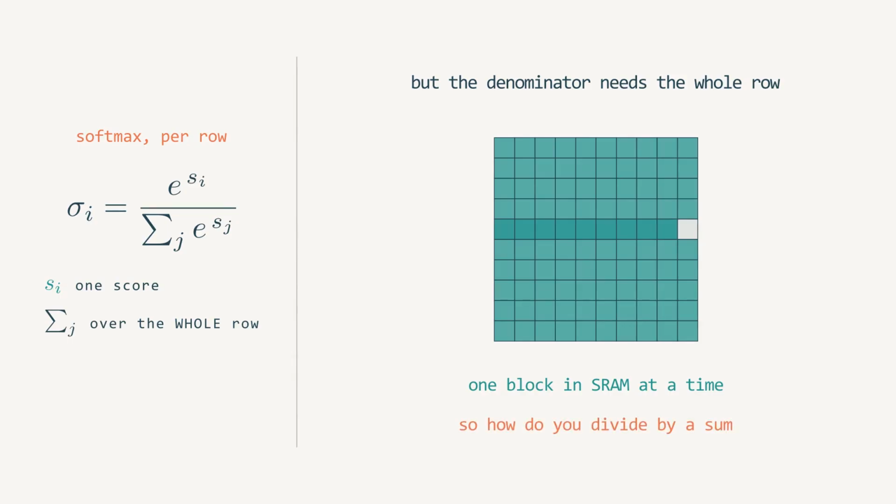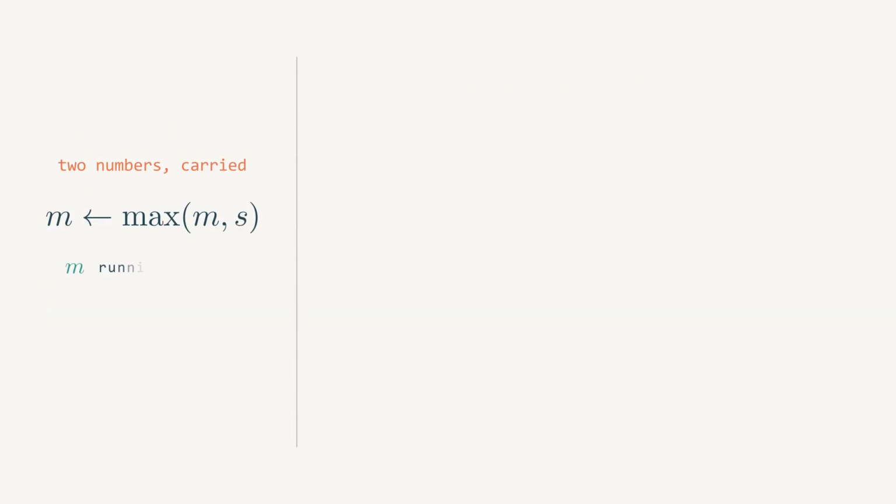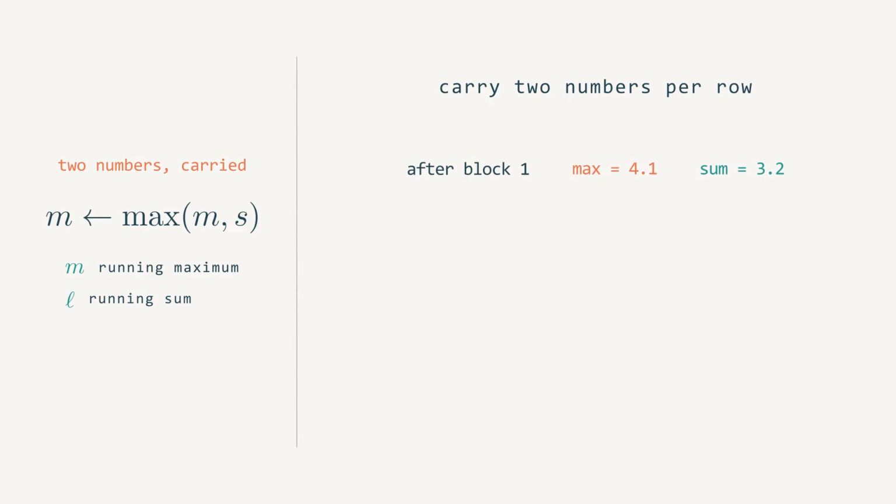That's the real reason nobody had done this. Tiling a matrix multiply is textbook. The softmax couples the whole row and appears to forbid it. So instead, normalize with the wrong number and fix it afterwards. Process the first block. Keep 2 running numbers per row, the largest score seen so far, and the running sum of exponentials measured relative to that maximum. Accumulate a partial output using them.